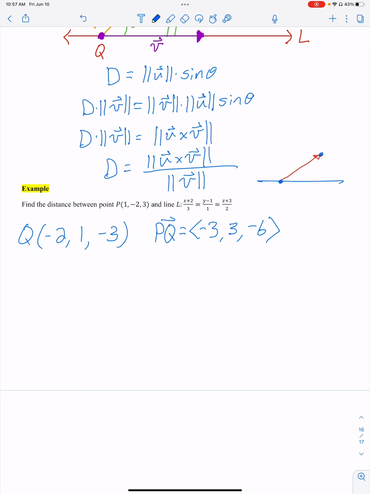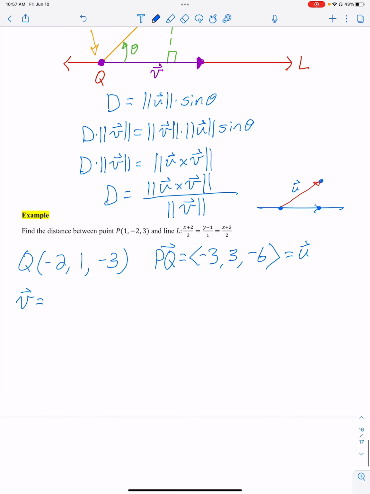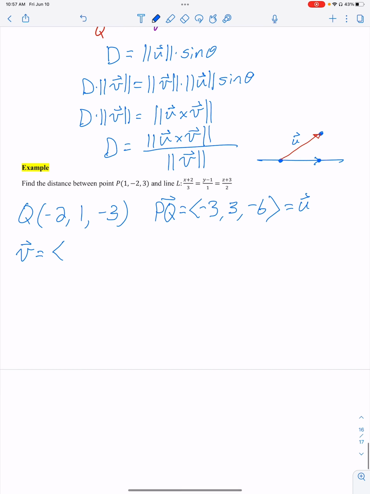So I have that vector. Cool. Okay, so we have accomplished, I think they called this U. We have U. Now, we want to find V, which is just some vector on the line. Well, what would work with that is our directional vector of our line, which is our bottom numbers there. So the directional vector here is 3, 1, 2. That is my directional vector. Okay, so if I want the distance, I need the magnitude of the cross product. So I need to find a cross product.